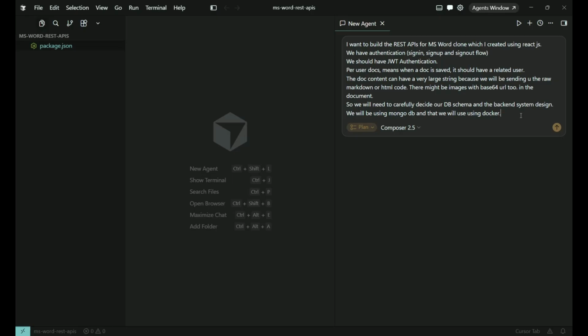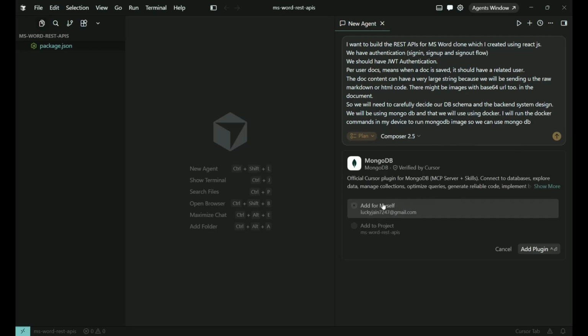You don't have to worry about anything. I will run the Docker commands in my device to run the MongoDB image so we can use MongoDB. Add MongoDB, add for myself.